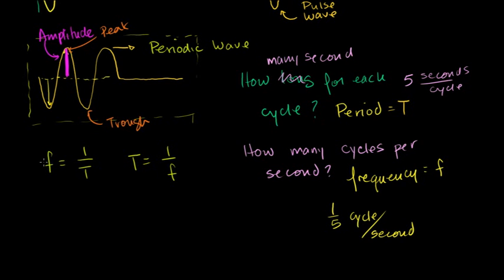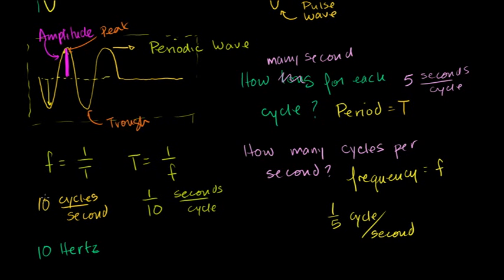So if I told you that I'm vibrating the left end of this rope at, let's say, 10 cycles per second. And by the way, the unit of cycles per second is a hertz. So I could have also written this down as 10 hertz, which you've probably heard before. 10 hertz just means 10 cycles per second. If my frequency is 10 cycles per second, my period is going to be 1 over that. So 1 over 10 seconds per cycle, which makes sense. If I can go up, down, and back again 10 times in a second, it's going to take me 1/10 of a second to do it each time.